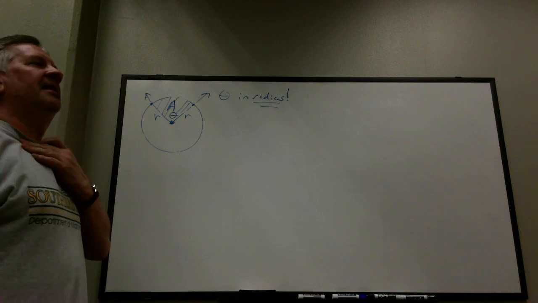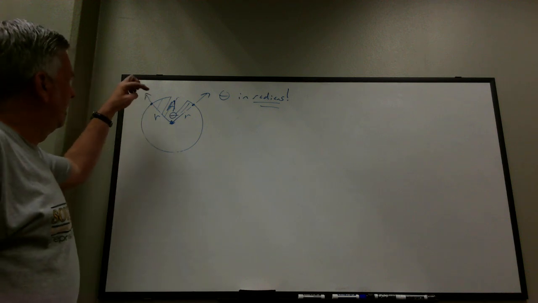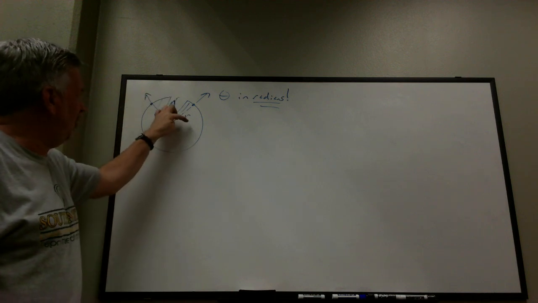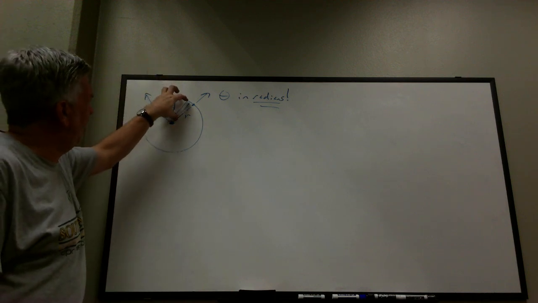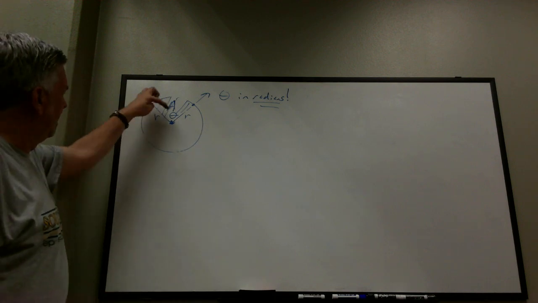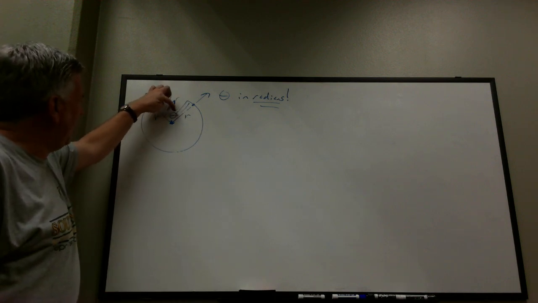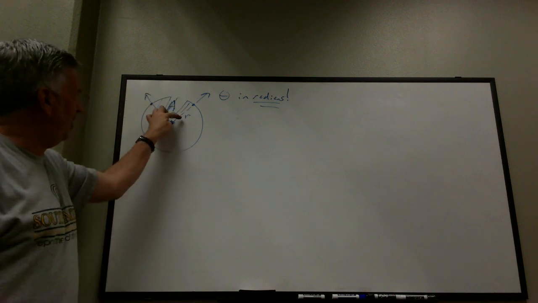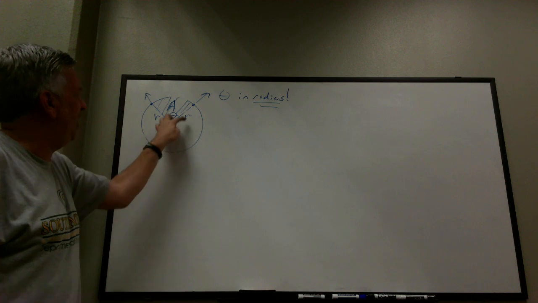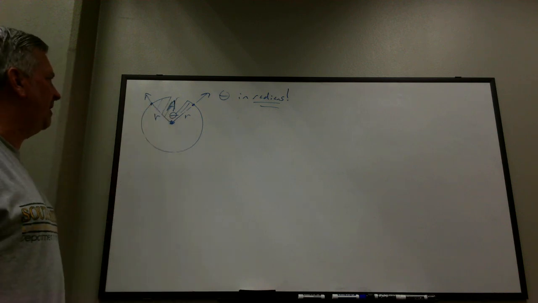Okay, now, I'm going to do the same thing I did before. It's reasonable that that angle divided by the angle all the way around would equal the area of the sector divided by the area all the way around. Let me say that one more time. The fraction you get when you say this angle divided by the angle all the way around in radians would be the same fraction as that area of the sector divided by the area all the way around. Those two fractions would be the same.